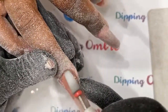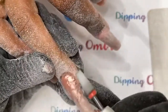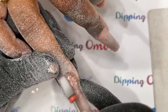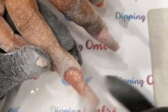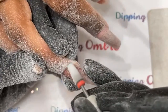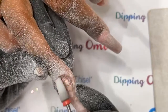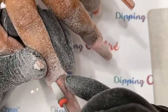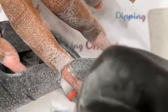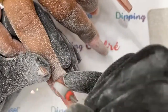But the main thing is this right here, guys. You, the nail tech. This technique, being able to work around the cuticle area nice and flush, that'll seal the deal for you, okay? So before you go throw money around on products, this could be a simple fix for you. More than likely, when your cuticle work is better, you'll notice your adhesion is better. And I can promise you that.